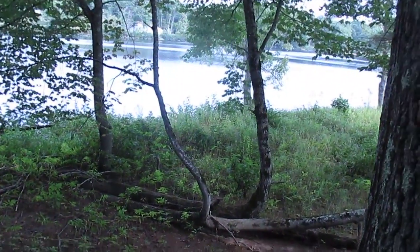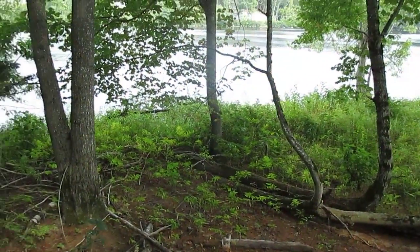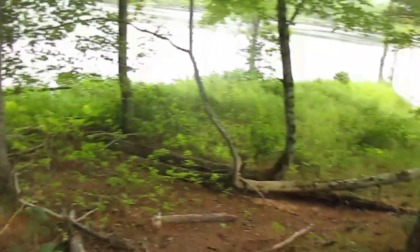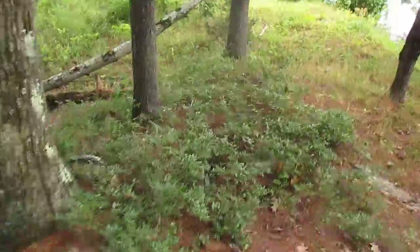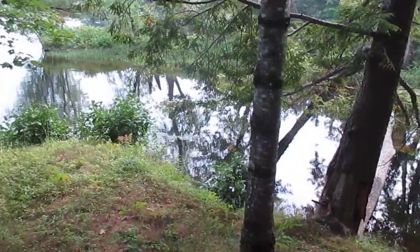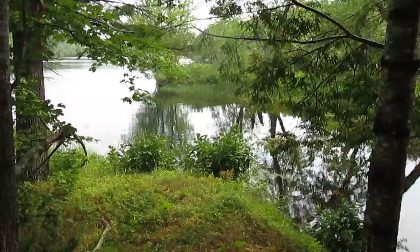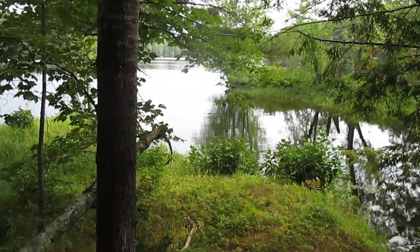So I'm going to begin my tour of this island. I'm going to try and make it all the way around the island before my battery runs out, but I'll show you some wild edibles along the way. There's the blueberries from last time. Of course, all along this area, it's all sorts of water lilies and cattails and things with edible parts, not to mention the fish and the shellfish, of course.